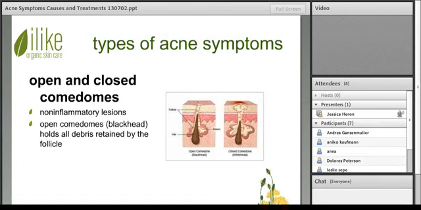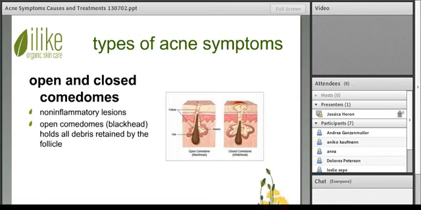Unfortunately, the same can't be said for the closed comedone. So the open comedone rarely develops into an inflammatory lesion, but your closed comedone that has the little red bump on the top has a higher chance of becoming inflammatory. And the reason is because it's closed, which prevents the oxygen from penetrating the follicle. I mentioned before how the oxygen gets into the open comedone and it turns the congestion inside the pore sort of brownish or blackish. So we know there's oxygen getting in. But when the oxygen cannot get in, that's a problem. And that's when the inflammation can occur.